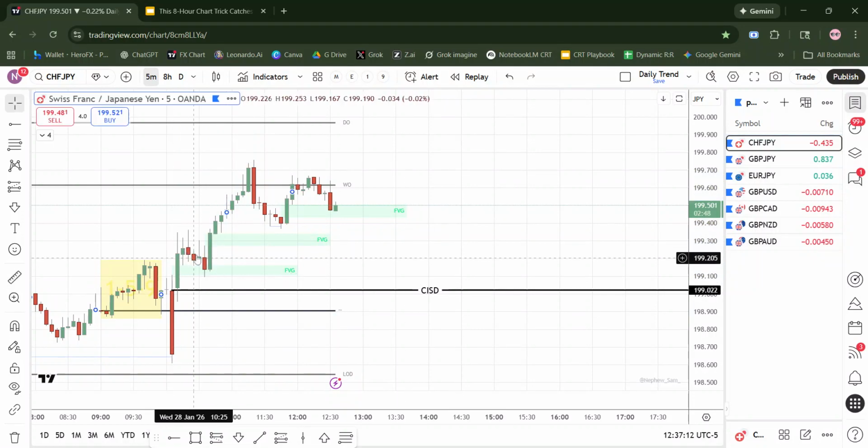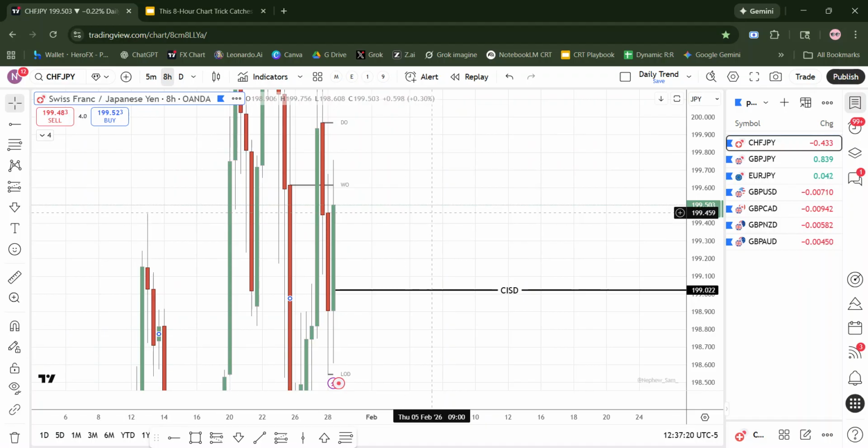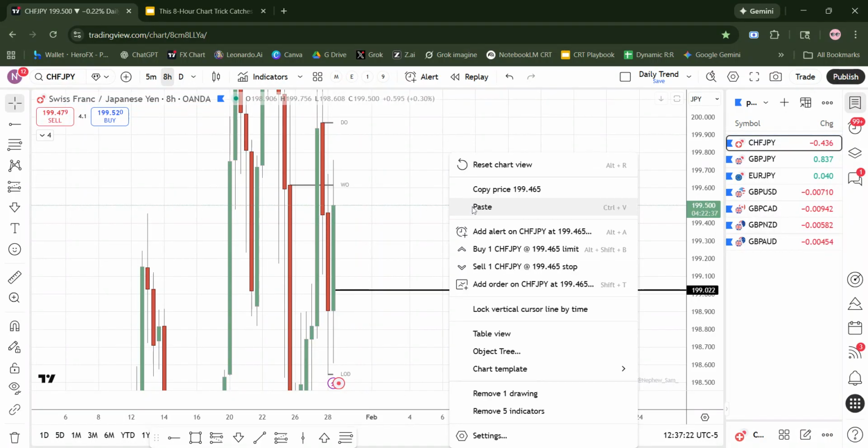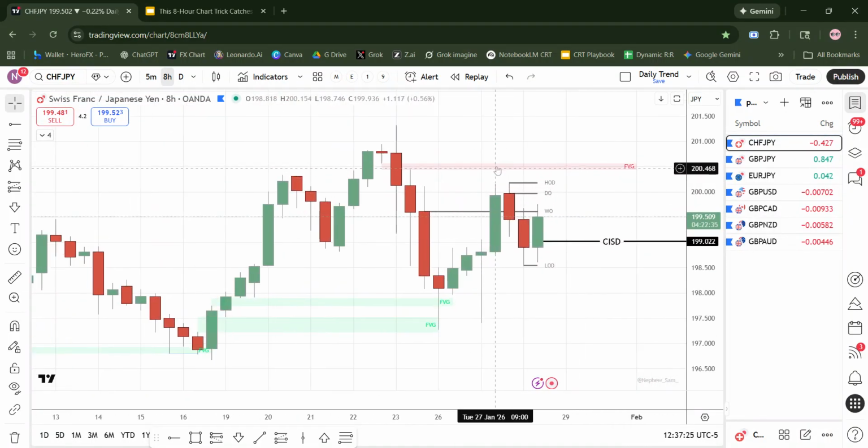Okay, so even if it's a big close above for a change in state of delivery, you can still capitalize on it, and possibly maybe you want to get in a fair value gap. Okay, so that was that. I was actually in that trade, but I got out too early. Let's take a look at a couple more.